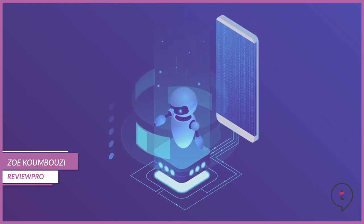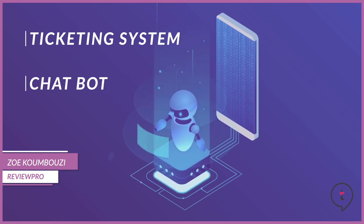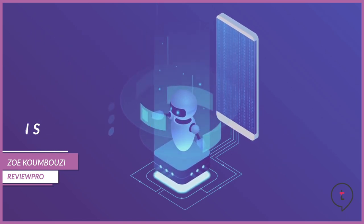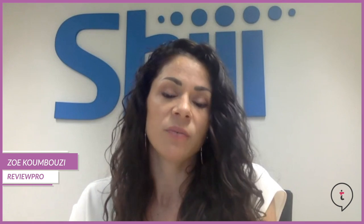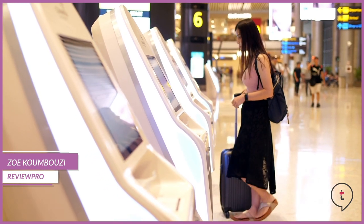Many of us already have some sort of automation rules within our organization — think about your email marketing, autofill forms, or translation services. For a hotel, automation could look like a ticketing system, installing a chatbot to answer and escalate queries, or setting up automated proactive communication for guests. Other industries embraced automation well before hospitality — self check-ins at airports, kiosks at supermarkets — and since the pandemic, we've seen a real heating up of the conversation about automation.